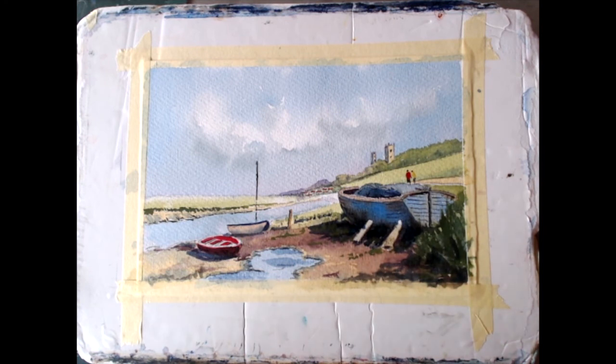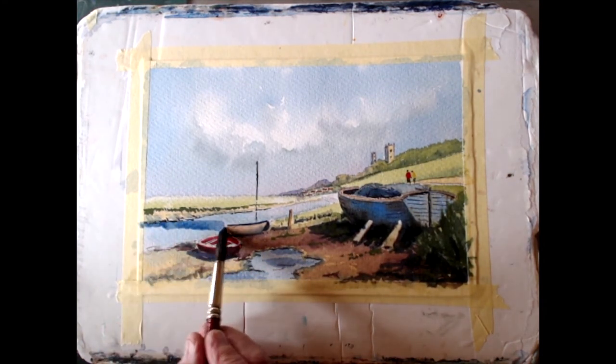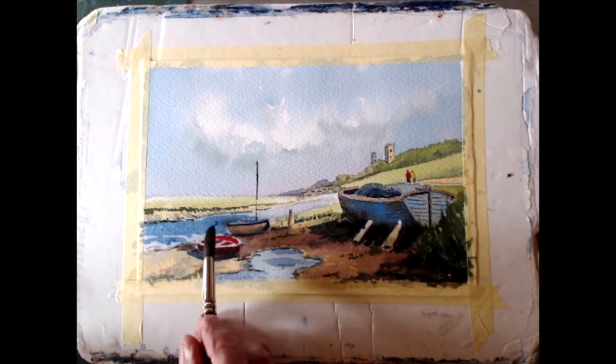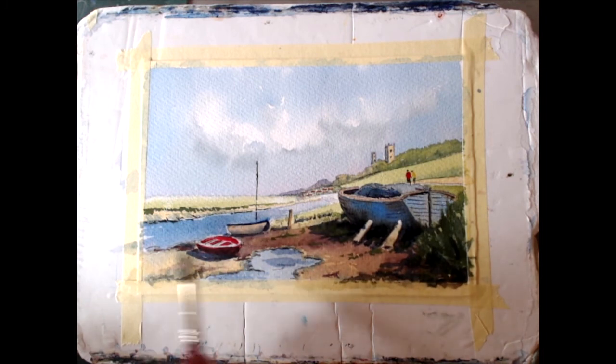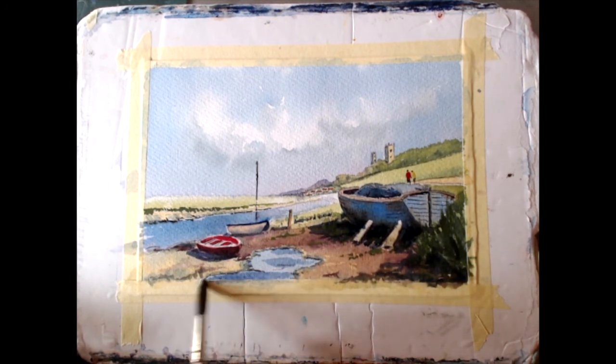I'm looking for things to do. I might put a bit of shadow down here. It actually looks a bit bland just there. If I can get a nice shadow across there. A touch of cloud shadow across this bit here. A bit of strength in the front of this as well.